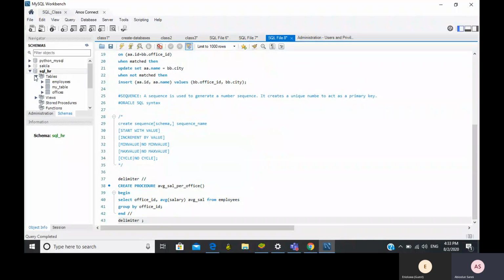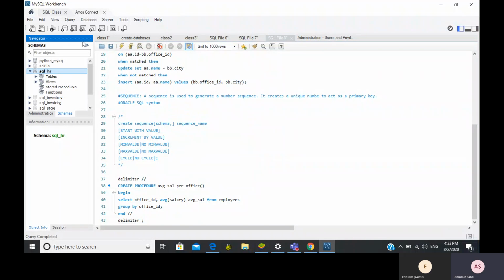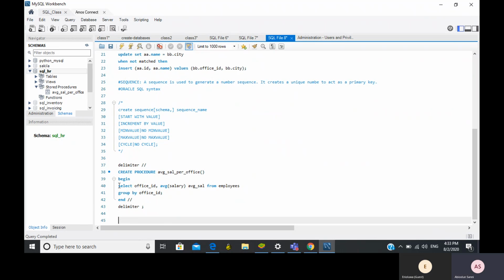So I can check. I can refresh this, and then go to stored procedures. You can see the procedure I have here now. If I want to perform this routine, instead of me having to write this query, I'll just call it.